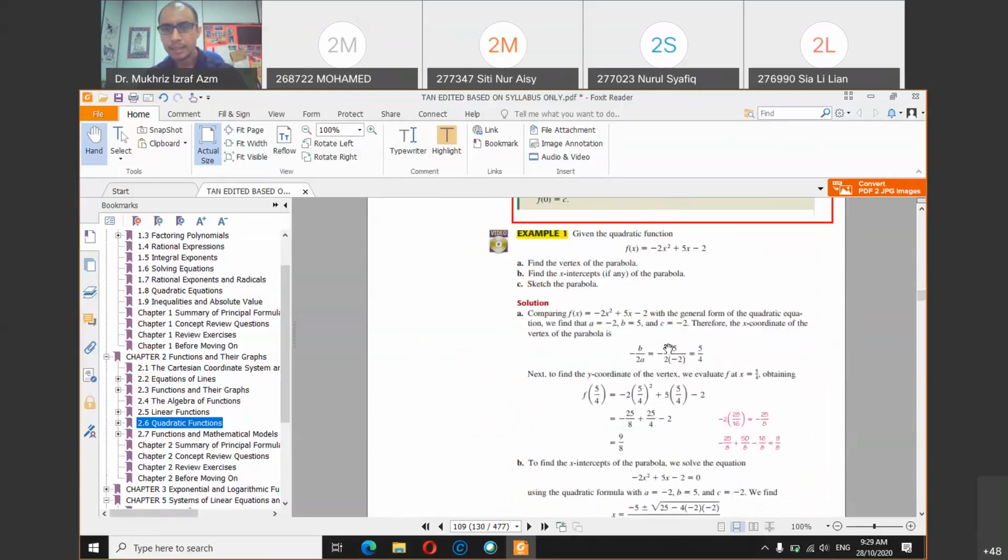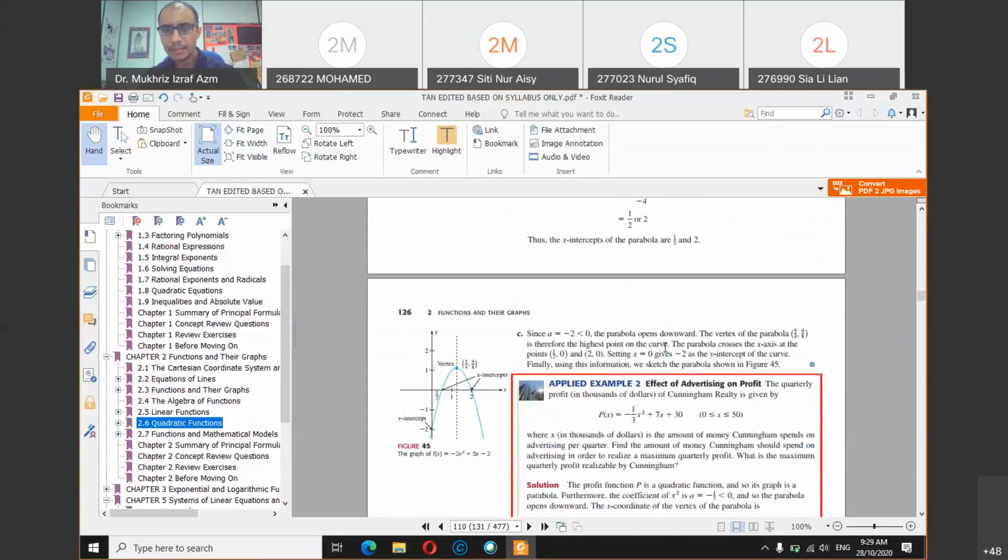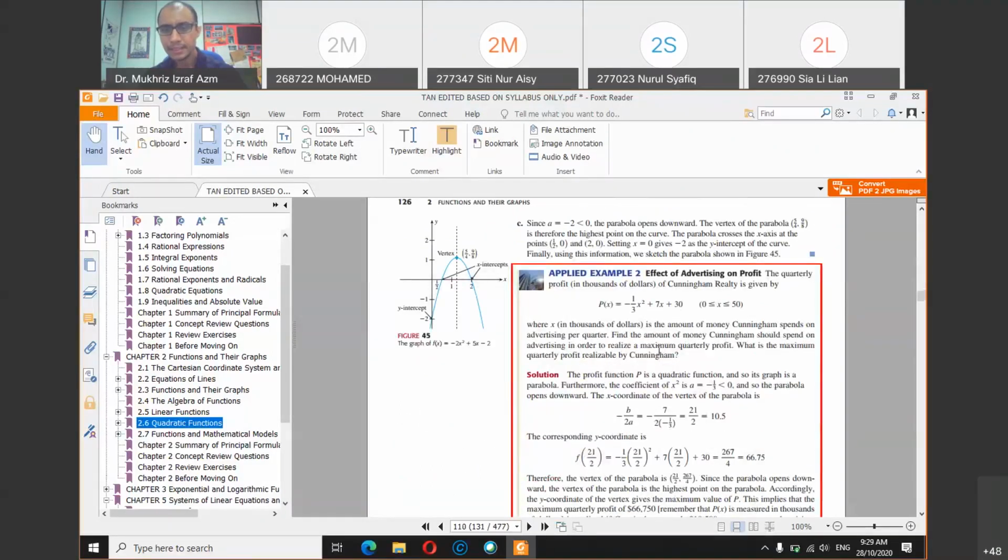Again, what we are interested in is the application side, and I'm sure by now you have gone through these examples. In fact, I think you might even take the same example in your own lecture notes for your assignment. I'm not saying that it is not allowed, but if you are using something similar a lot from Tan, you can try to use other ebooks as well to replace them.